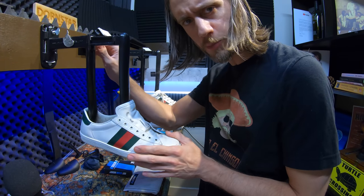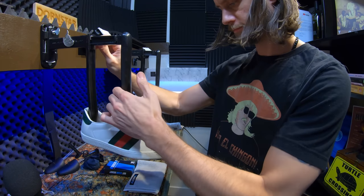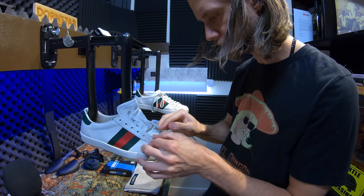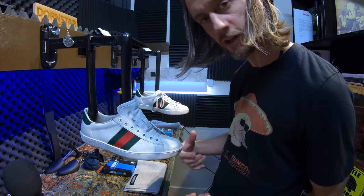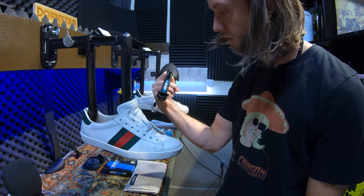Still breaking in these parts here. So what this does is help straighten the shoe out, gives us a nice opportunity to have a better look at it and see if there's any dirt in there that we need to clean out. We can also use these plastic shoe trees as well from our Rejuvenator.